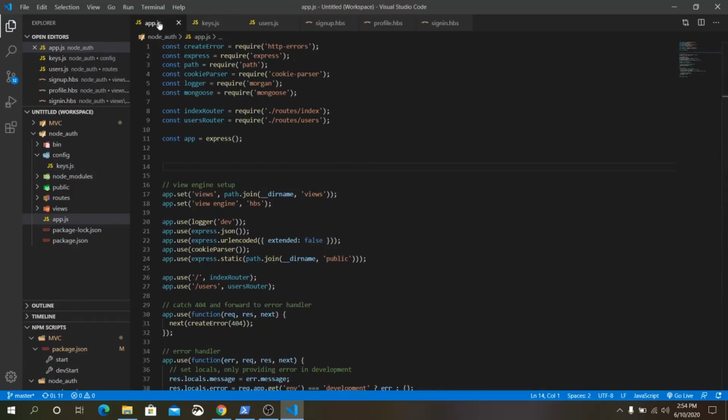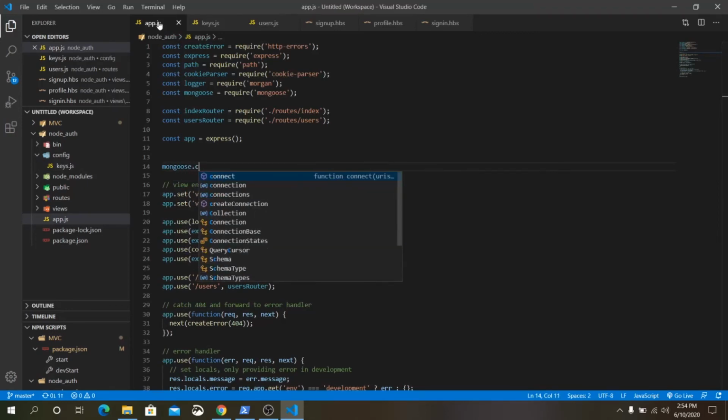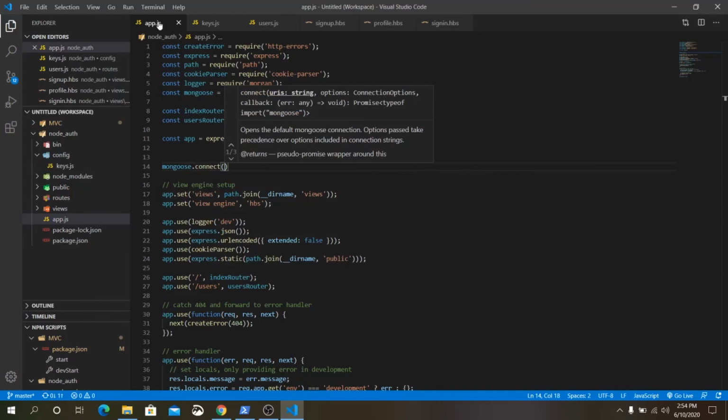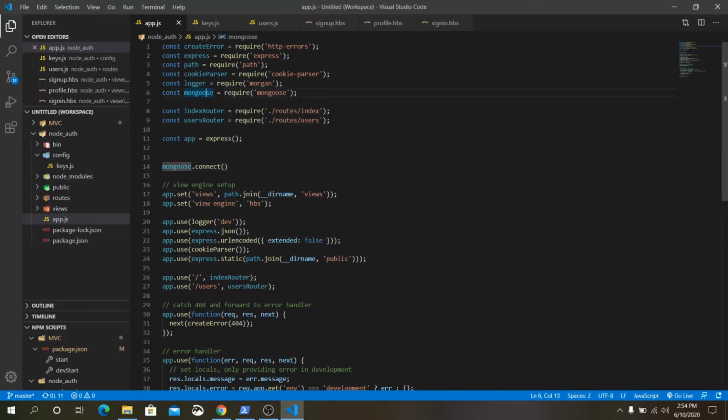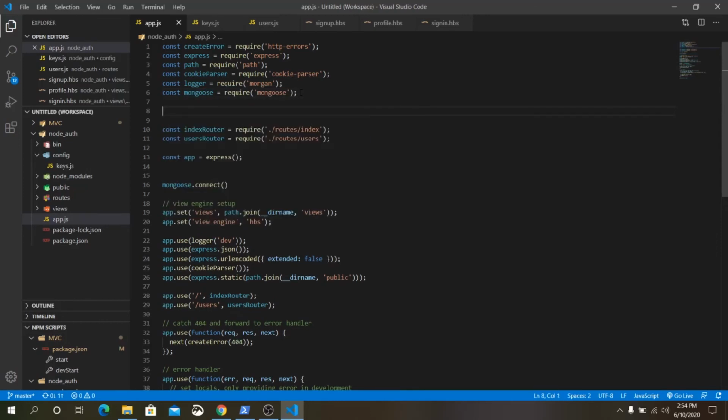Okay, we already installed Mongoose. Let's use it. mongoose.connect. This is the URI. Okay, we need to import that URI. Below this mongoose, just write const keys is equal to require ./config/keys. Then keys.mongoURI.